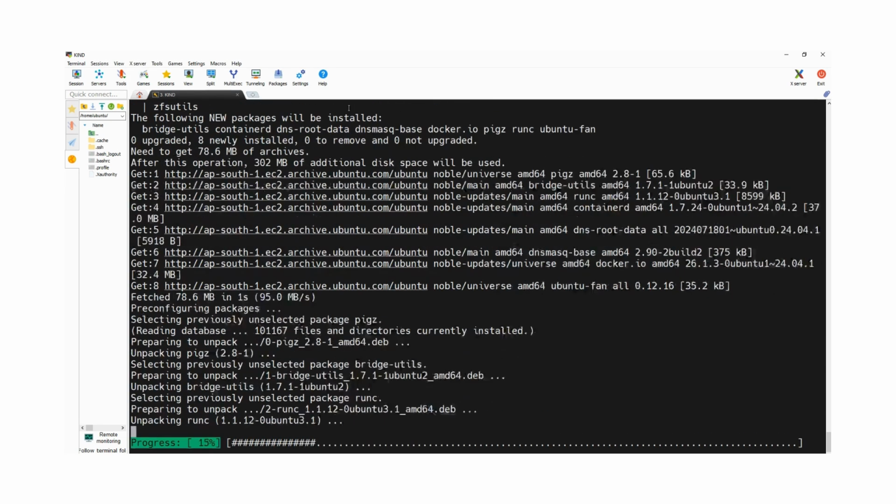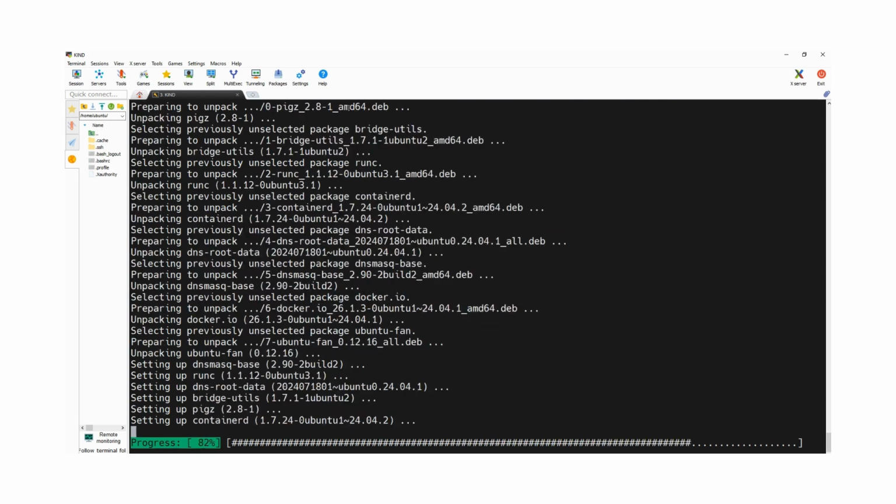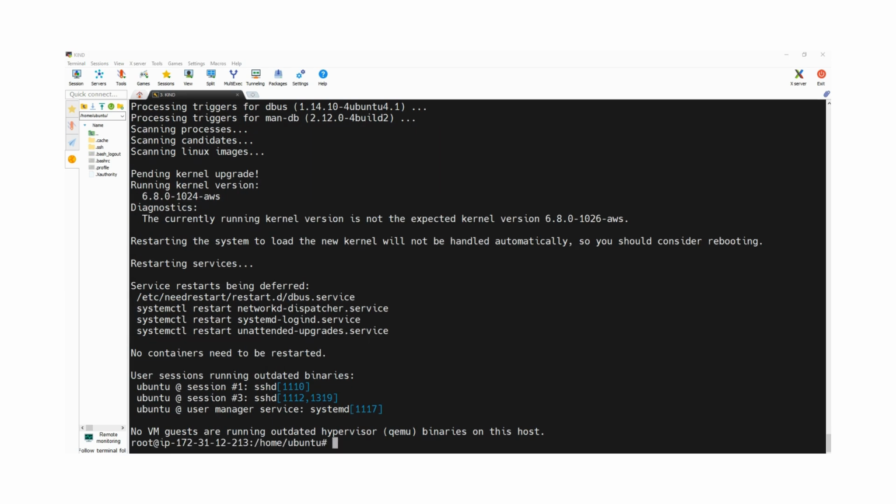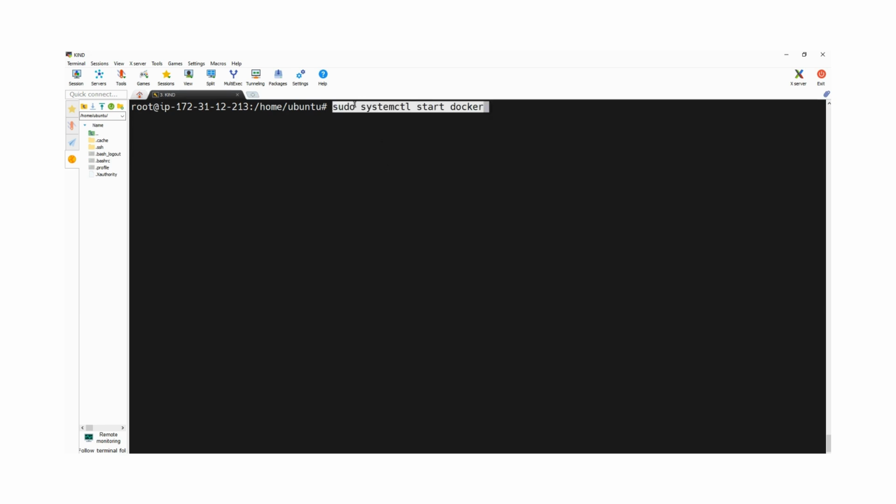Since this is my Ubuntu machine, I'm using apt as the package manager. Okay, Docker is installed. I'll start Docker, and I'll enable it to make sure that on every boot Docker will be in a started state, so that I need not manually start the Docker daemon every time I spin up the machine.